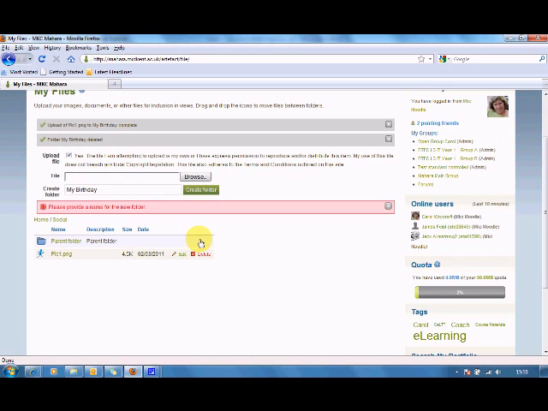The other option you do have in here is if you want to upload lots of files at the same time, you would do something similar to what you might in Moodle, where you would zip up a whole folder, copy that zipped folder across, and then Mahara will allow you to extract it. So that's how you upload files and create folders in Mahara.